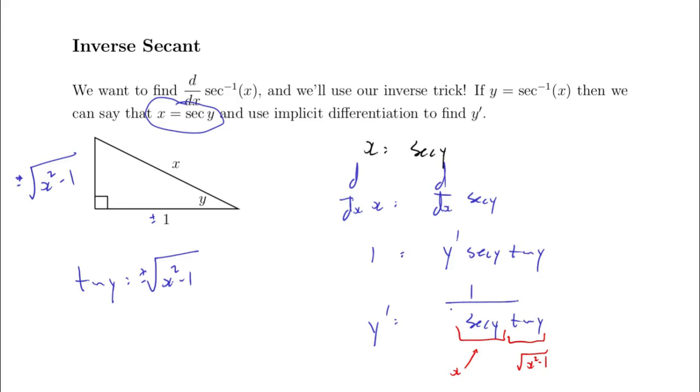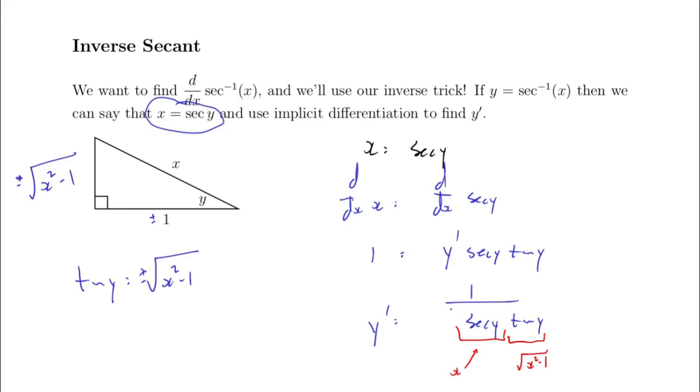The sign, though, and I don't want to talk too long about this, you can investigate this on your own. The sign, positive or negative, of x versus square root of x squared minus 1 is actually going to end up being the same as each other. Basically, what we're saying here is that when the output of tangent y and the output of secant y are positive or negative, they're positive or negative together here.